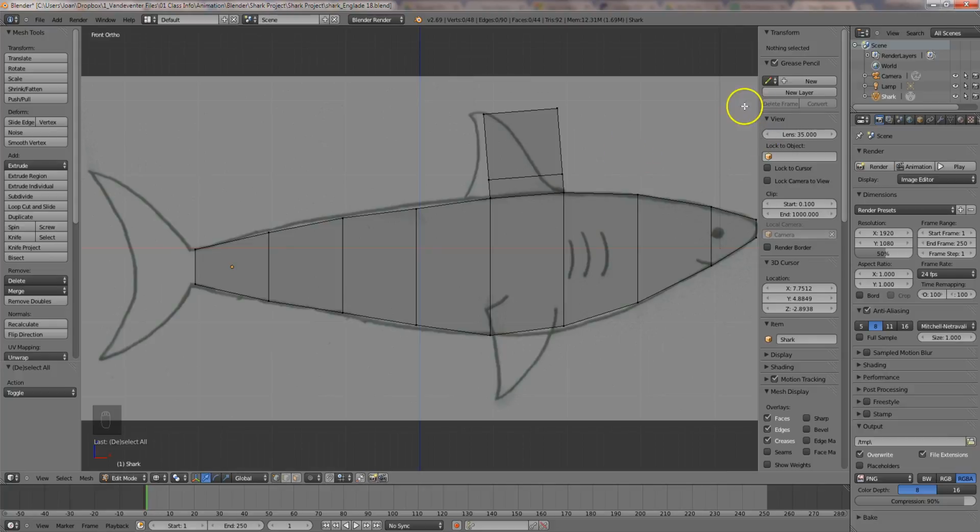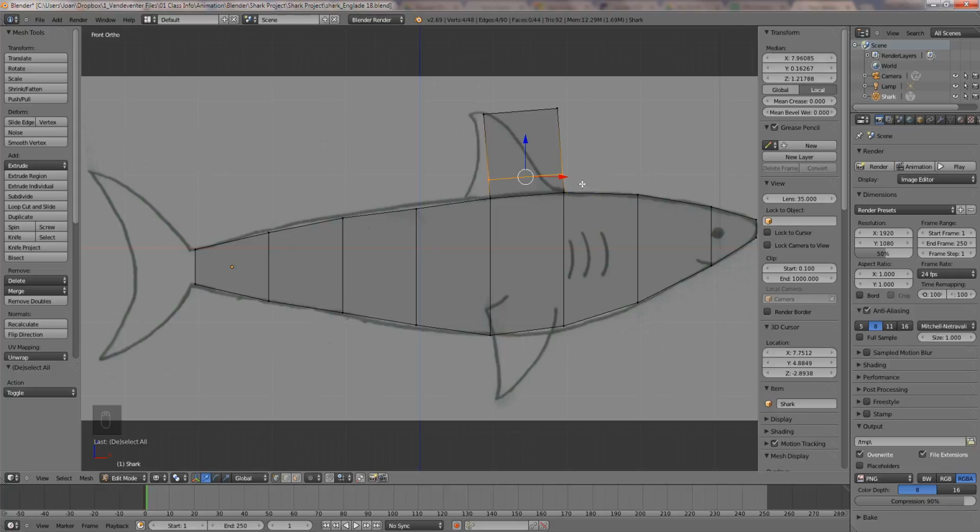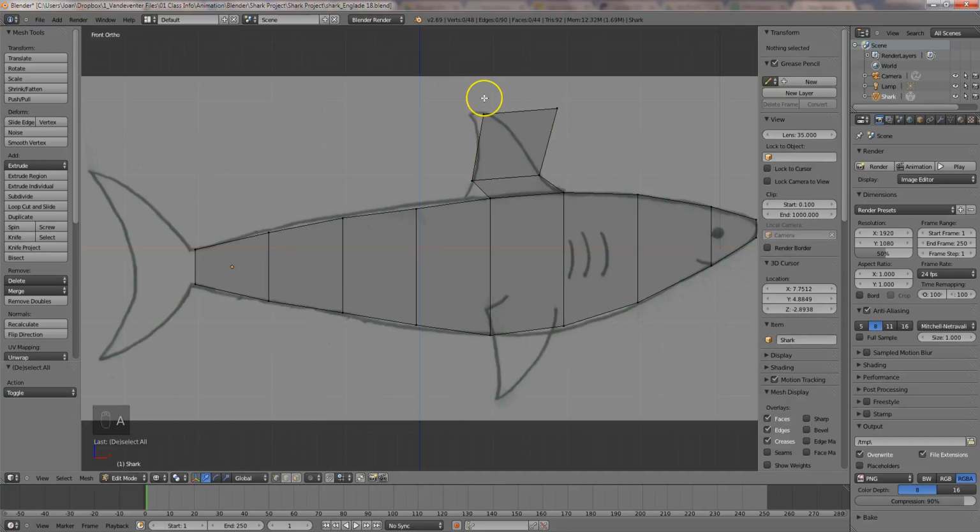All right, so it says to box select the vertex groups and move them as shown below. Make sure you use the box select key so that you are selected. Okay, so here's what they want us to do. We're going to box select this bottom set of vertices and grab it back until it reaches, and we could probably scale that down too if you wanted to. It's a little bit too long, so I'm going to scale them down till it reaches there. There we go. And then we're going to deselect those.